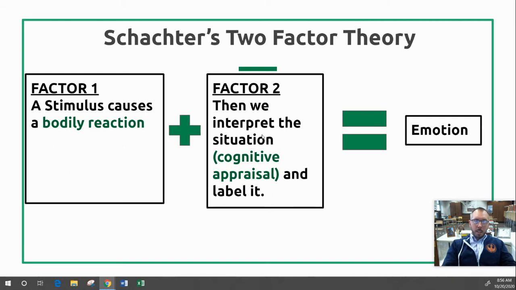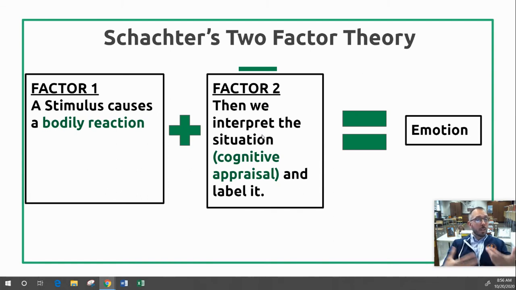Now, this really makes sense because we can have a bodily reaction to a spider, and maybe I'll think about this and be like, oh, I'm terrified of spiders. Spiders can be poisonous, and therefore we'll have the expression of fear. But you can have bodily reactions for other things. You can have a bodily reaction when you see your crush, and that bodily reaction can look an awful lot like that of reacting to a spider. Except here you might interpret it much differently and be like, oh, I'm not afraid, I'm experiencing joy and excitement. So the two-factor theory allows us to label that bodily reaction differently and therefore experience a different emotion.